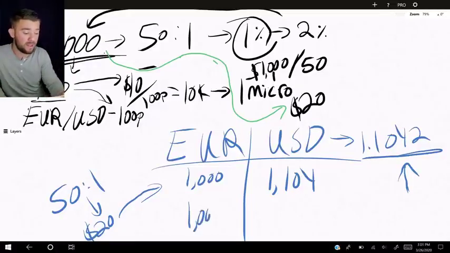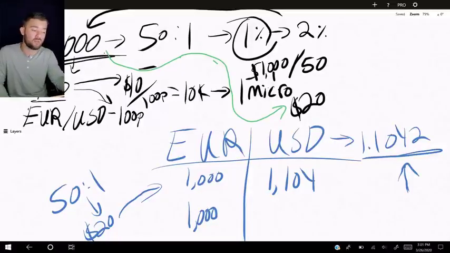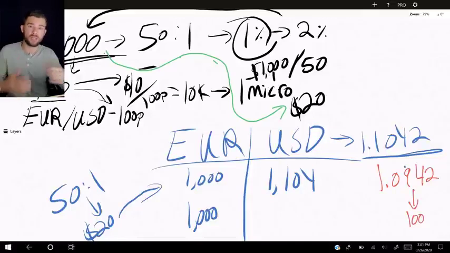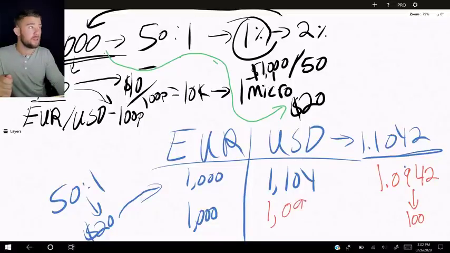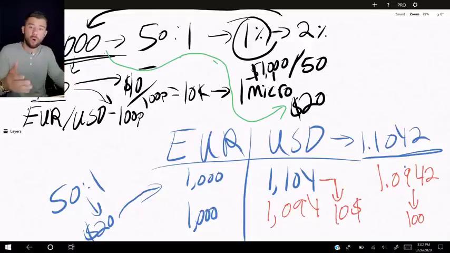You still have your same 1,000 units of euro, but now let's say the price of the euro drops from 1.1042, a decrease in value down to 1.0942, which would be a drop of 100 pips, which is what our stop loss was set at. So when it drops down to 1.0942, your stop loss gets hit and you say, here's your 1,000 euros back. But now the exchange rate is lower. So even though your investment dropped in value, they still expect that same 1,000 euros. In order to give them 1,000 euros, you now have to hand them $1,094. So because of that, your investment dropped $10. And that's the actual math on this specific trade.